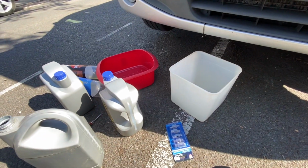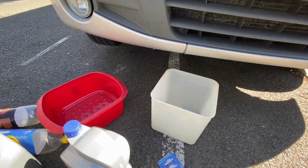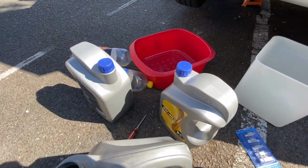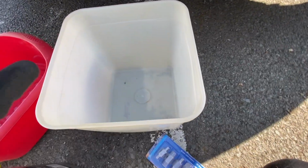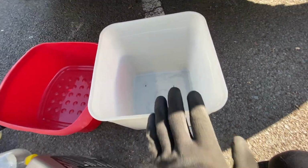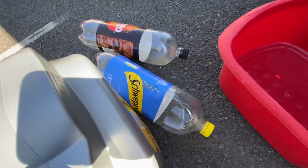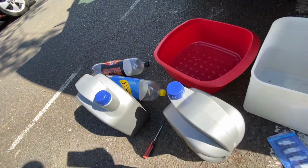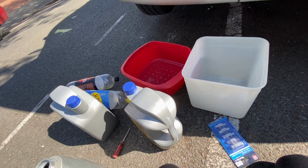Right guys, just to note, it is locked down in the UK. No tips are open, so obviously the waste oil, I'm going to contain it in that first, because I think that's a bit bigger than that. Maybe they're the same, who knows. But from there we'll stick it into milk bottles and fizzy bottles, and when the tip's open we can get rid of it properly.